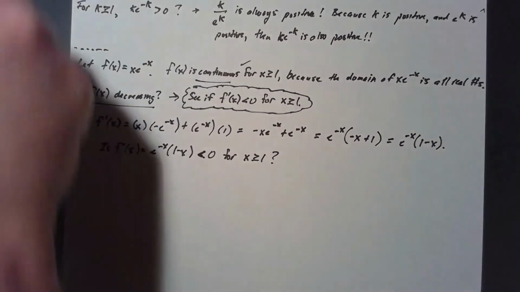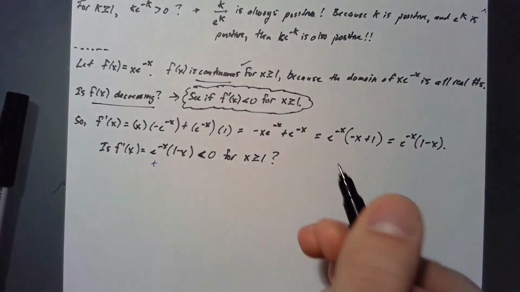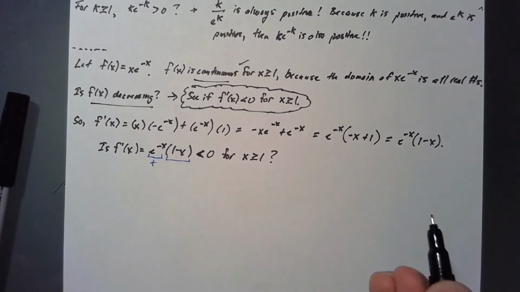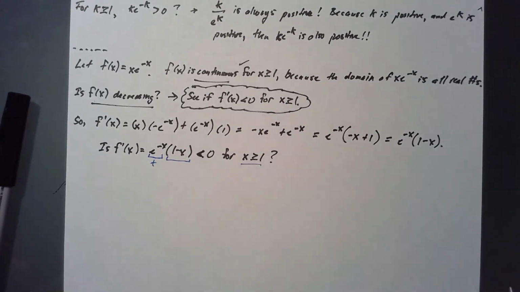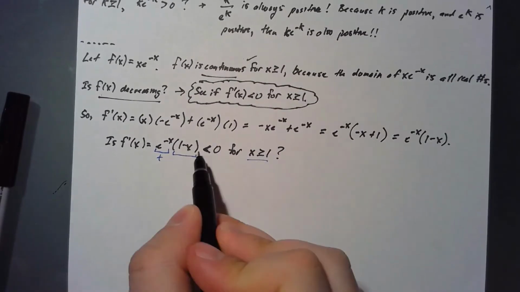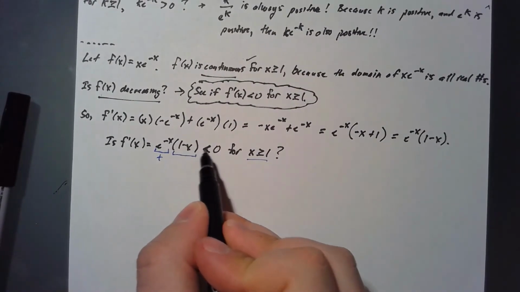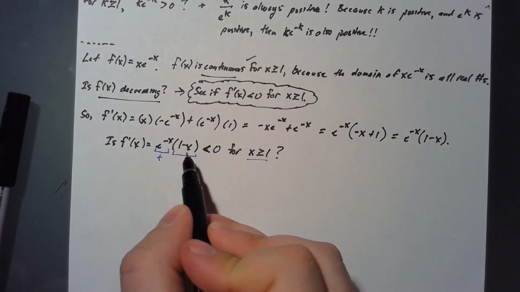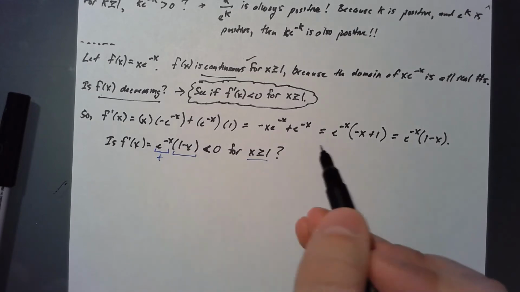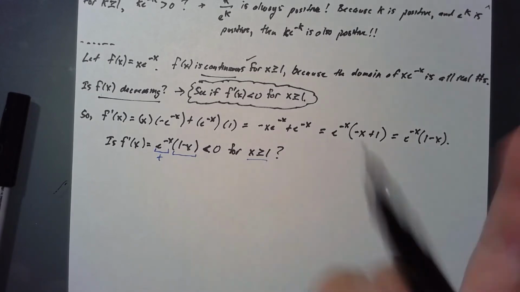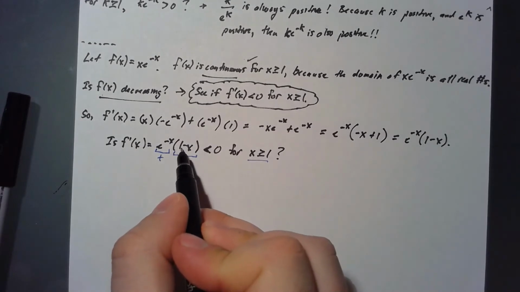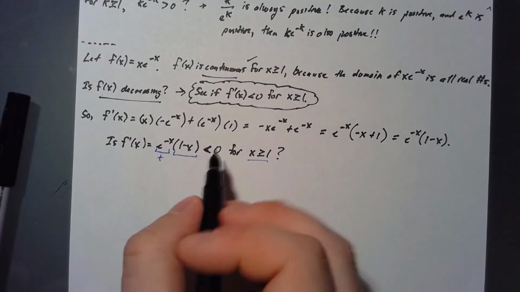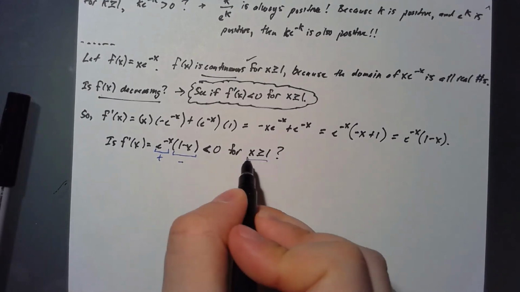So this right here is positive. Now, what about the term 1 minus x? Is that going to be positive or negative for these values? So think about it. When I plug in 1 in here, what do I get? I get 0, right? But once I plug in something greater than 1, what happens to this factor? It becomes negative, right? Pick a value. What's a value greater than 1? 2, right? If I plug 2 in here, I get 1 minus 2, which is negative 1. And if I picked 10, that's negative 9. That's negative. So I have a negative factor there for these values.